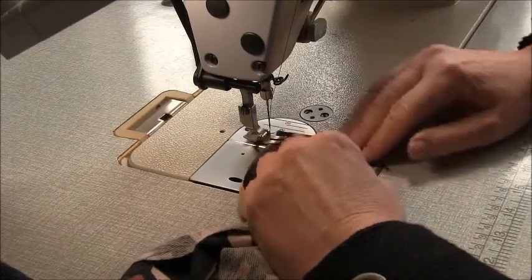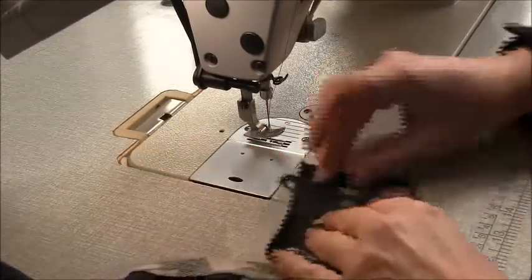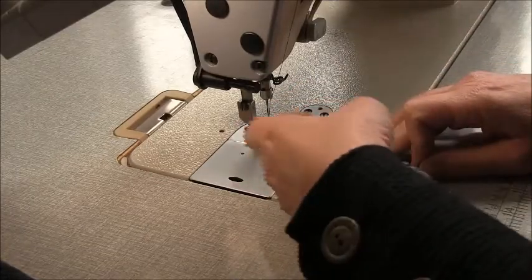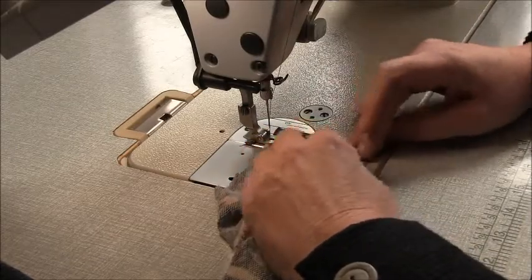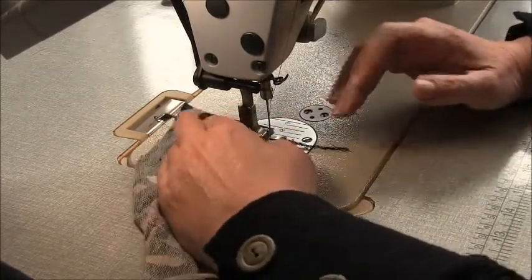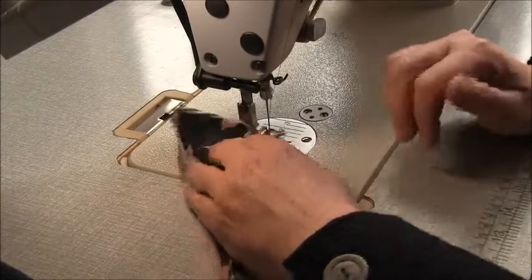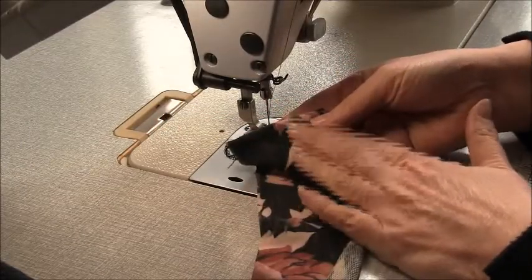I'm sewing a second line of stitching because I like the look of it, and I'll repeat that at the other end. Remember, if you're using a plain sewing machine, make sure there's a ball needle in it. Test stitch to check your tensions on spare fabric before you begin — often the bobbin tension needs tightening. As a rule of thumb, if the top thread looks wrong it's generally a bobbin issue, and if the bottom thread looks wrong it's generally a top issue. I do have a video on my YouTube channel about tension adjustment. Press that piece and we can move on.